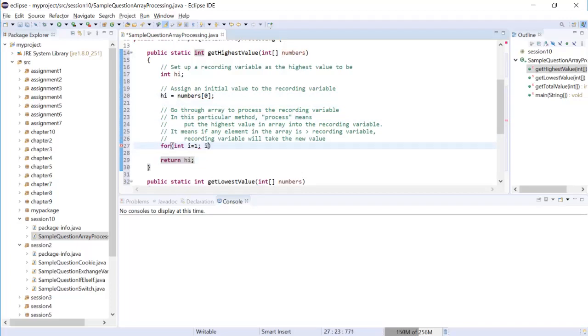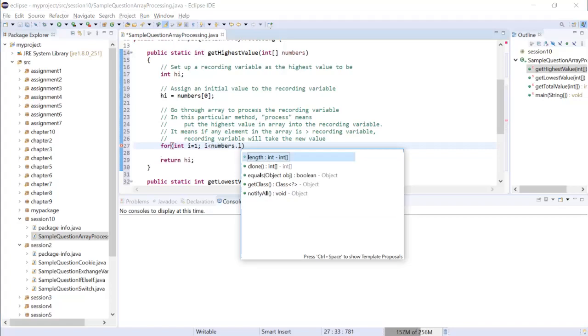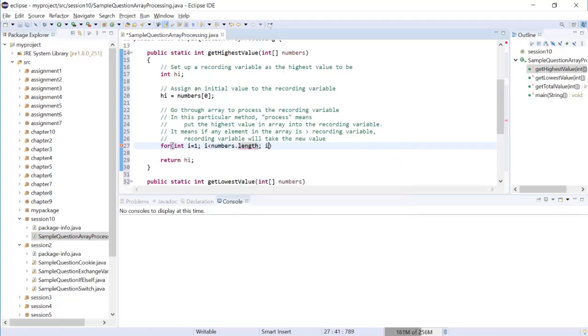So here, i less than numbers.length, and apparently i++.